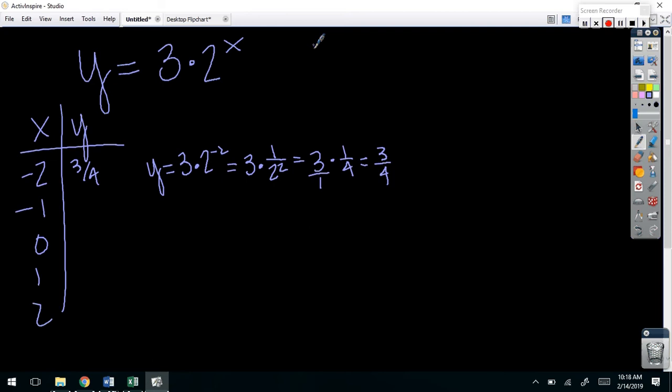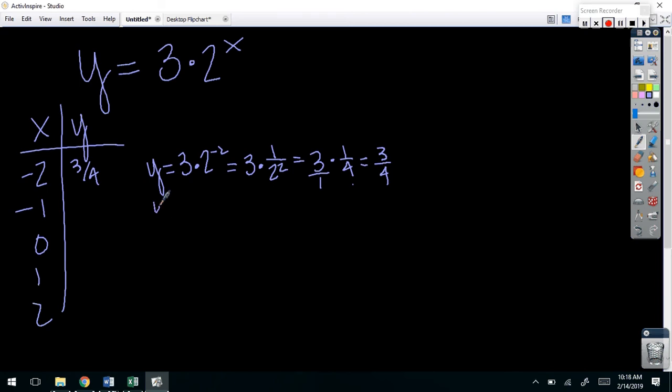All right, anything to the negative exponent, remember, you have to make it positive and move it. 2 to the -2 is the same thing as 1 over 2 to the second. Make it positive and move it, remember? You flipped it upside down. Okay, I got it. So when you flipped it, you got 1 over 2 to the second. 2 to the second power is 4, because 2 times 2 is 4.